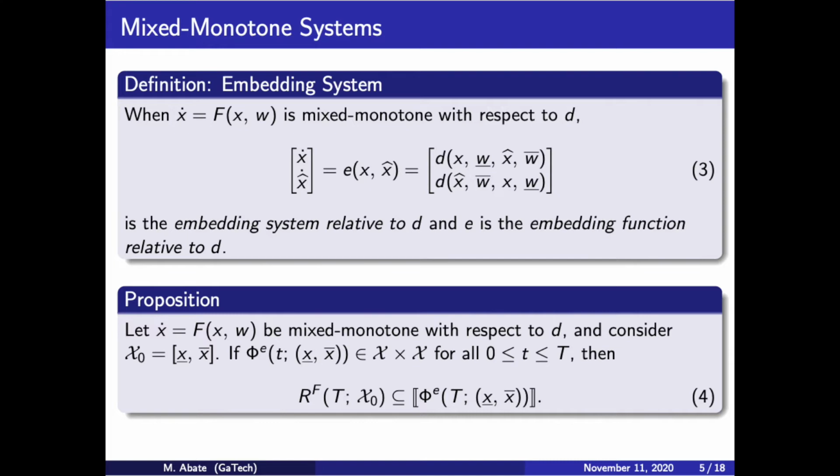So the idea here is your initial system is non-deterministic, it's got disturbances, it might have some initial set and you might not know where it's going, but if you can conduct one simulation of the embedding system which has no disturbances, then a hyperrectangular set in your initial system state space can be constructed from that trajectory of the embedding system, and this hyperrectangular set is known to bound your reachable set. So this is an efficient algorithm for over-approximating reachable sets.